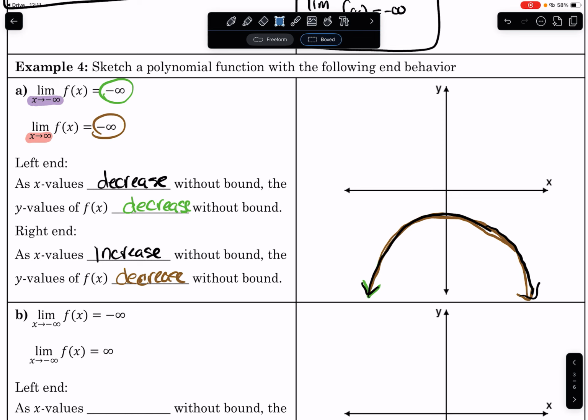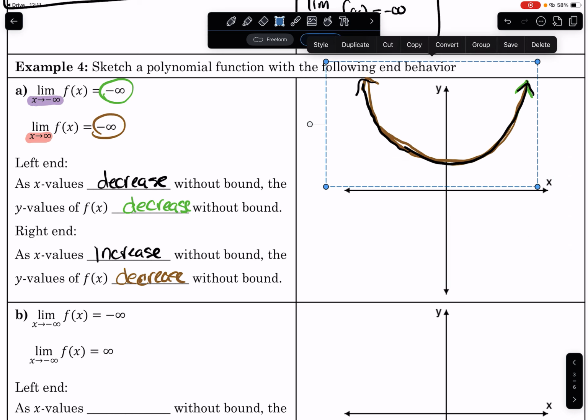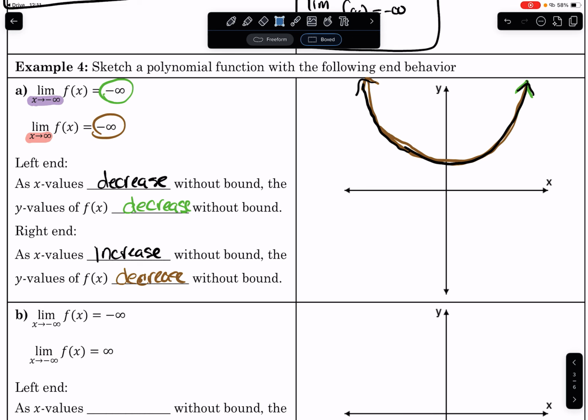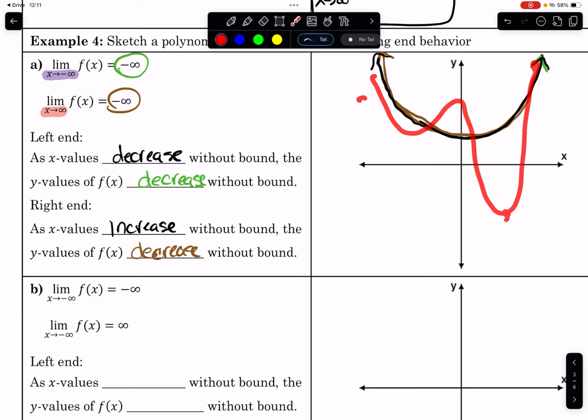But the one thing that all of these graphs where they're always pointing in the same direction, whether downwards or, let me flip it upside down real quick, or upwards like that, okay, is that the one thing they are going to have in common is that they're going to have an absolute extrema. Every function where the two ends are always pointing up or down is always going to have an absolute extrema. In this situation, had they been pointing upwards, this point right there would be an absolute minimum. If it curved in other places, there will have to be a point where one point is going to be an absolute minimum for sure.